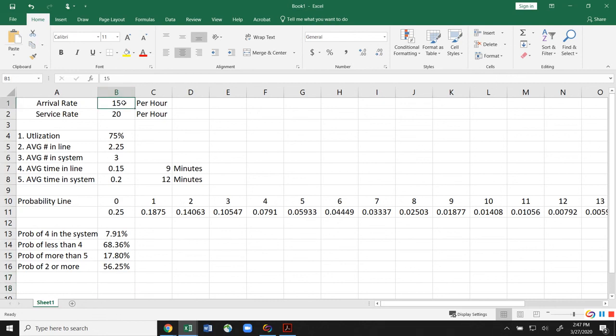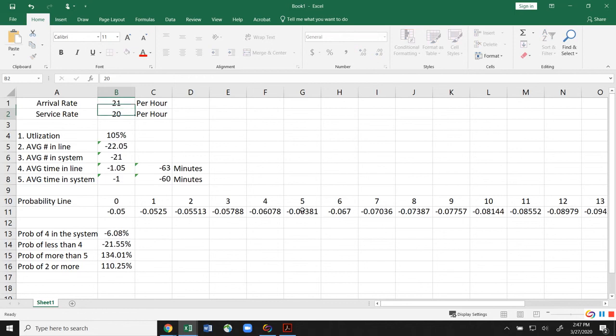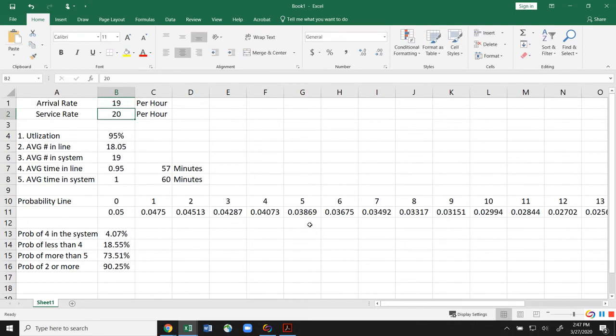All right, one more quick thing to show you before we move on. So if you ever get to a point where you have the same amount of people or things coming as you can service, it's going to mess up absolutely all of your numbers. And the reason why is because you cannot serve them. You cannot keep up. They're not going to come in exactly perfect increments. And so as soon as one person comes late or one thing comes late, that line's going to start to grow in towards infinity very slowly. And in fact, if you have more people coming, you see all these negative numbers, it's going to mess it up even more. And the only way to fix it is to stop people or things from coming into the system to serve them. And I already went over 19, and you can see how bad that is once again.